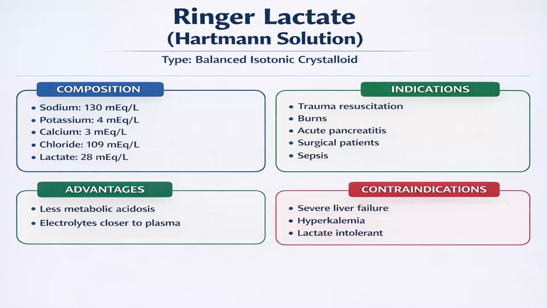The limitation is that it contains potassium, so it is to be used with caution in patients with hyperkalemia or in case of severe renal failure. Because it contains calcium, it is incompatible with a blood transfusion. And because lactate metabolism occurs in the liver, it should be used cautiously in severe liver failure.